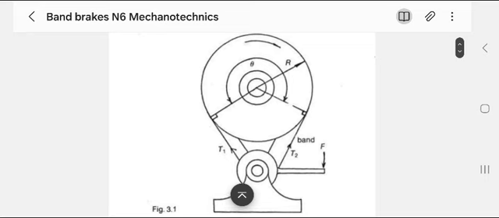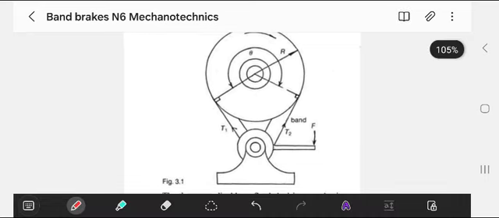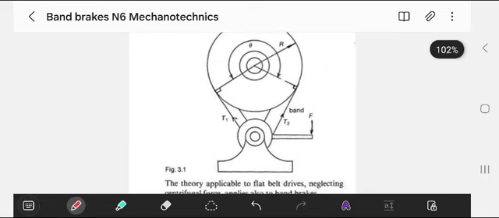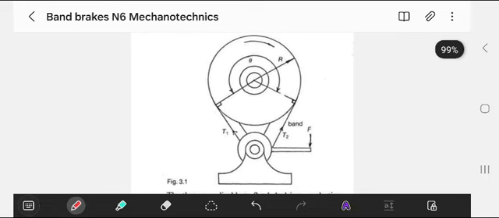We have given here our band. I want you to notice something, guys. Let's check here, from here until there. From that area we have our contact angle, theta there, right? As you can see. So here I want you to notice we have T1, and you see the arrow is facing in that direction. Here we have T2, and the arrow is facing in that direction.